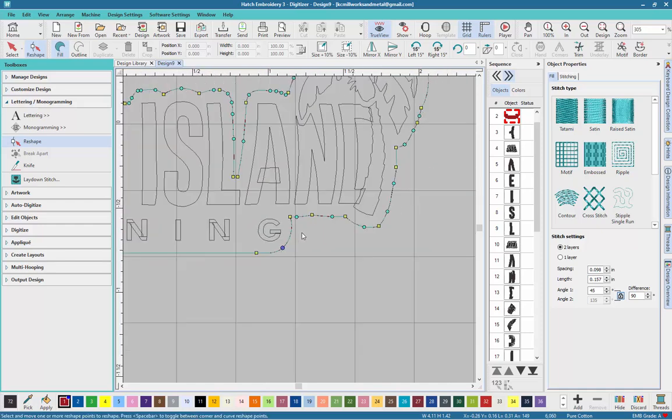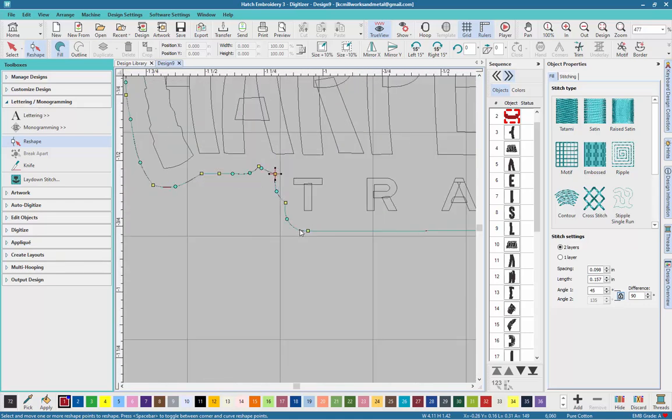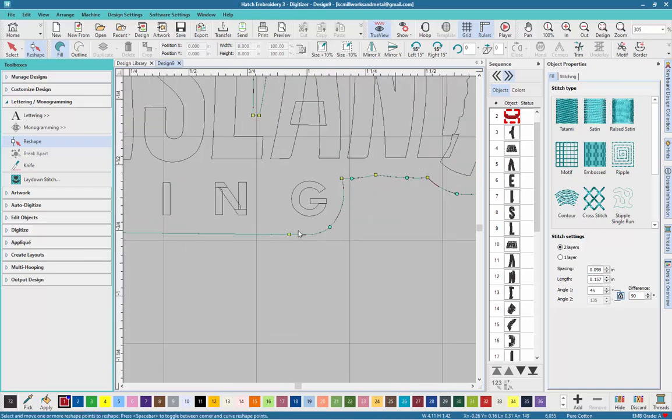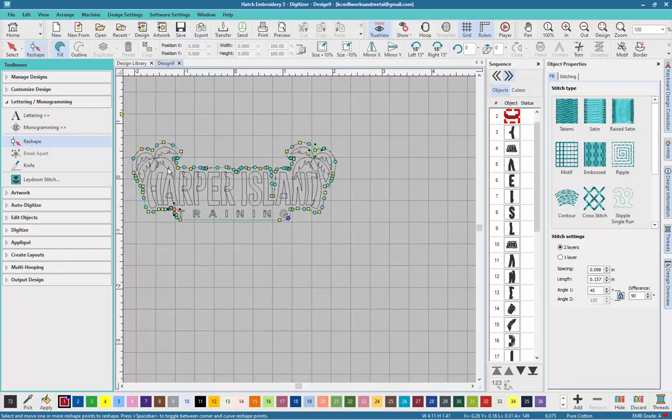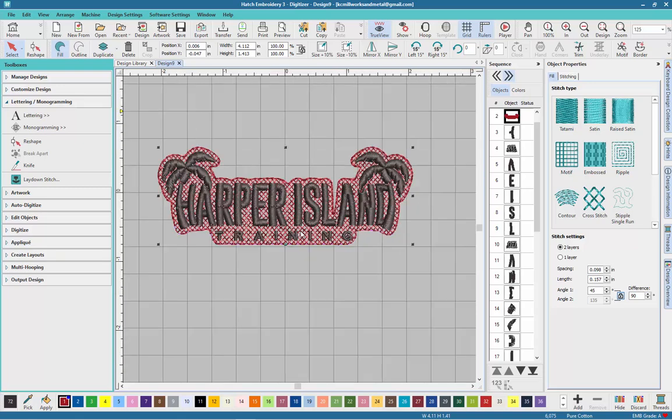But it's close enough. And yeah, I think that looks pretty good, actually. I could move that. I think this could be moved up just a little bit now because we've got that straight line. I think that just that small little tweak. We'll look at its stitches again. Yes, I like that straight line rather than all that in and out, in and out, in and out of the lettering.